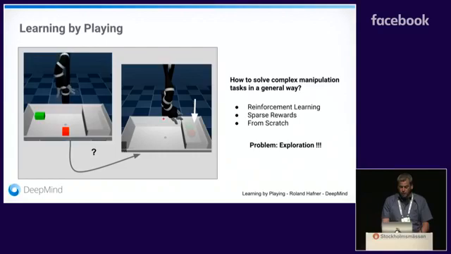And the second requirement we want to put is that we want to learn from scratch. So we don't want to use any human demonstration, any pre-training, or any curriculum states that could be really difficult to acquire in the real world. So we think that this method is really general and powerful to solve these tasks. But what we're left with is a really difficult exploration problem. So it's obvious in this example, with just epsilon greedy exploration, it will never get a single reward signal of both objects in the box.